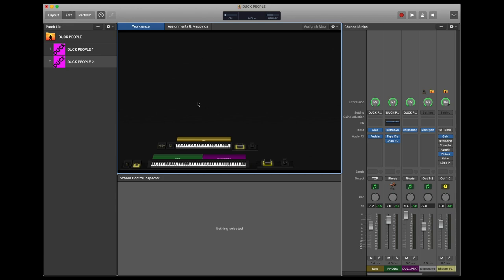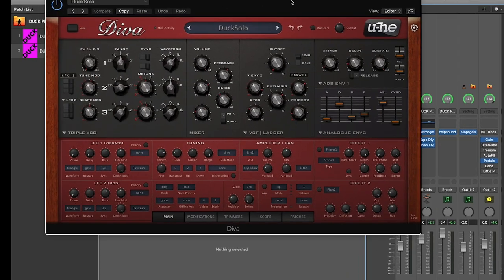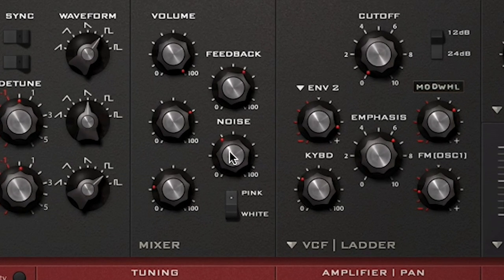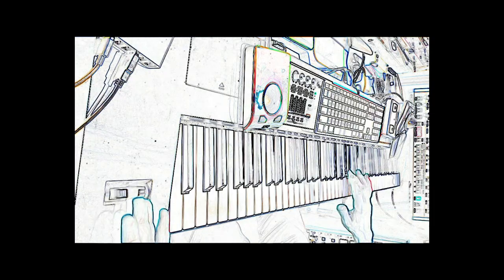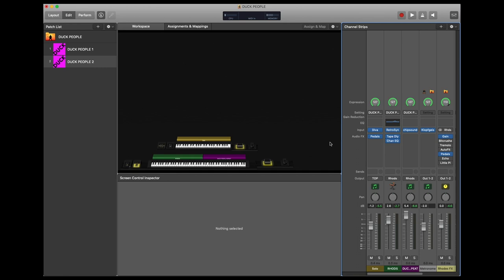I don't usually play solo synths that sound like a Mini Moog. I think they sound incredible, but I usually try to find a solo sound that's a little bit different — something dirty, something with some grit on it. This is a plug-in from Yuhi called Diva. So even though it's not a Mini Moog sound, it does use a very similar architecture: three oscillators, a standard ladder filter like you have on a Moog, and selectable envelopes. This sound has a little bit of dirt in it, and I added some noise. I also programmed the modulation wheel to give me some filter sweep. So that's it — all soft synths. You can make this stuff work with soft synths; it's just all about working on your conception.